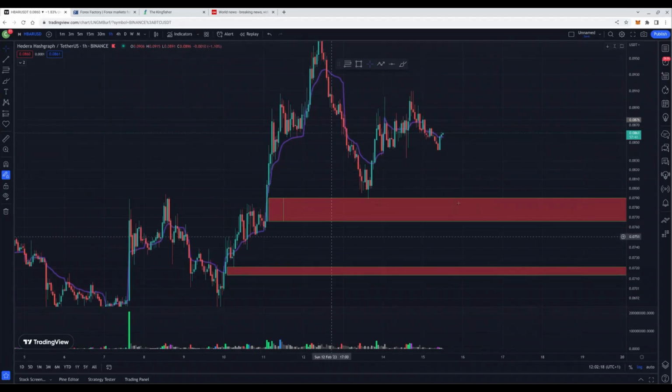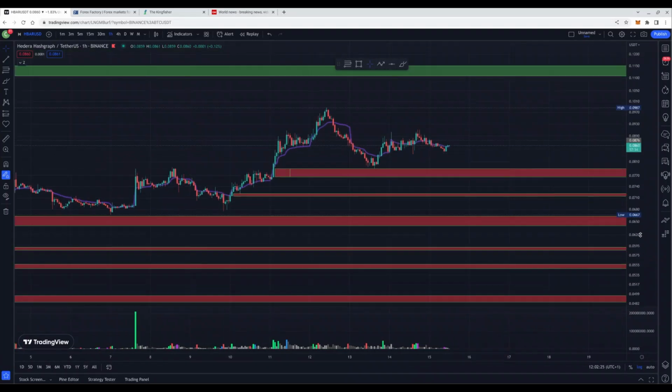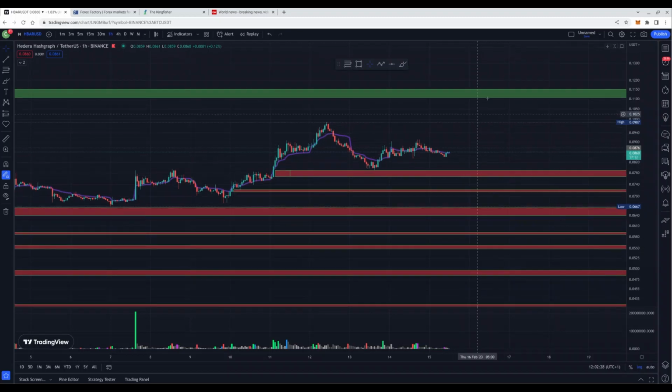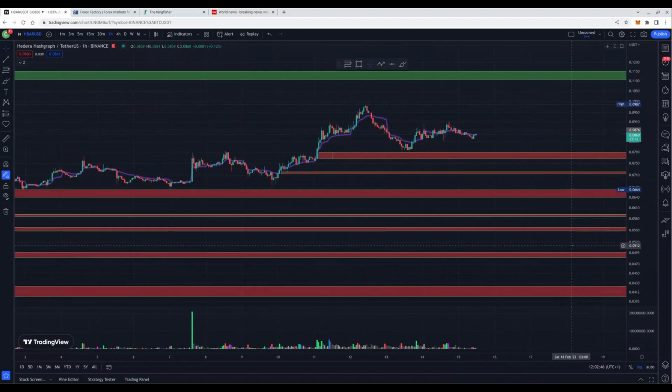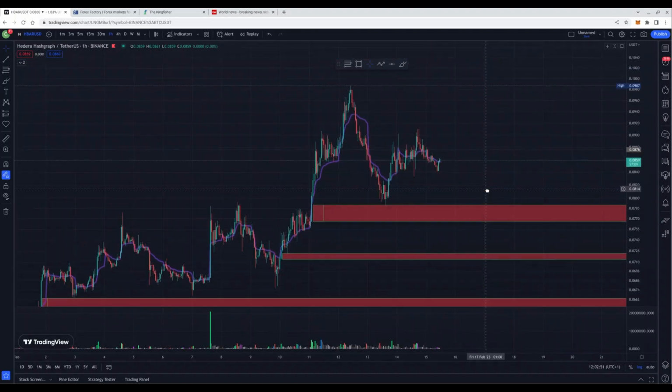If we take a look at the day trading setup, we can see that we have a lot more volume candles to the downside than to the upside. If we zoom out a bit, the close one to the upside is at 11 cents. In order for us to go to that point, Bitcoin needs to break the 24k area. That is where I might see HBAR pumping up to these price points. However, I do think we could have a move to the downside and recover some of the volume candles below.